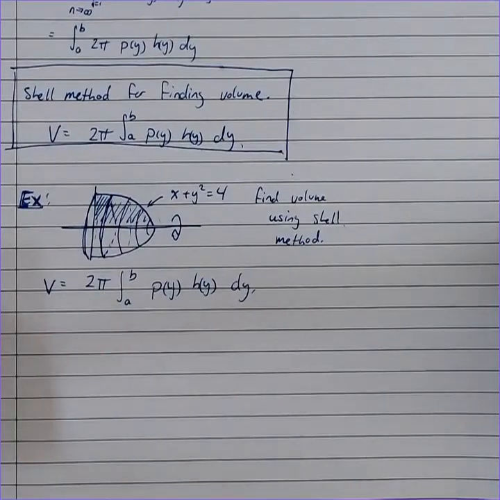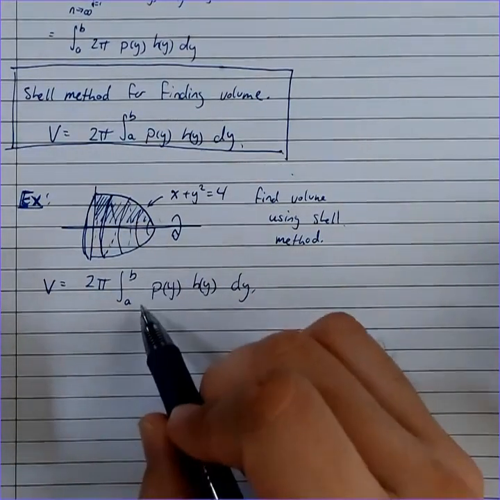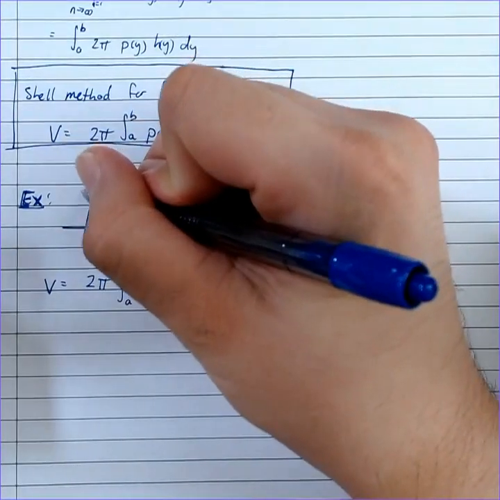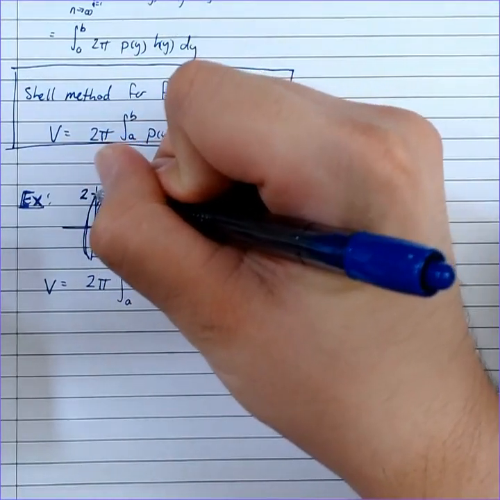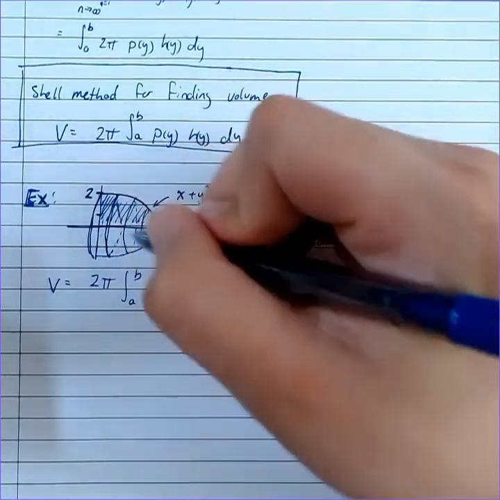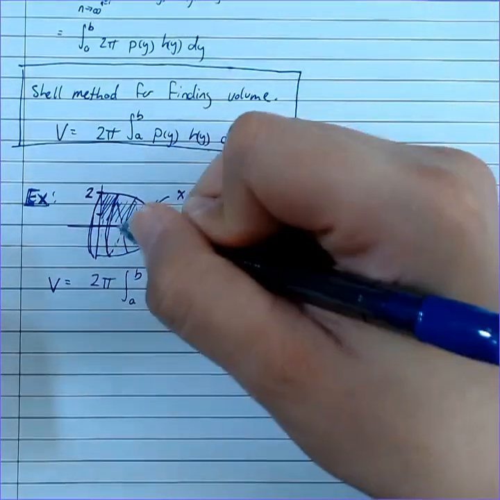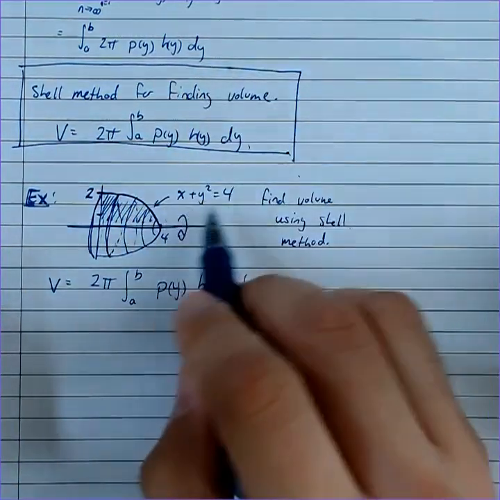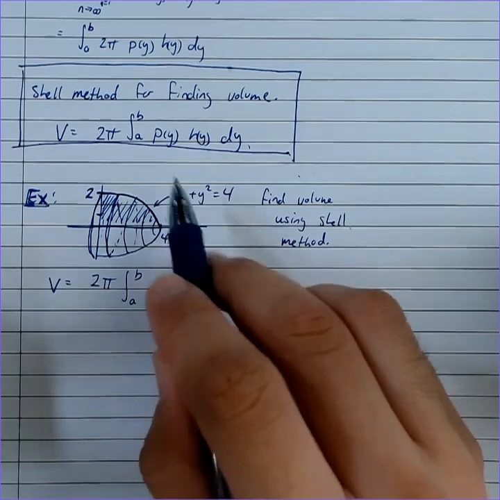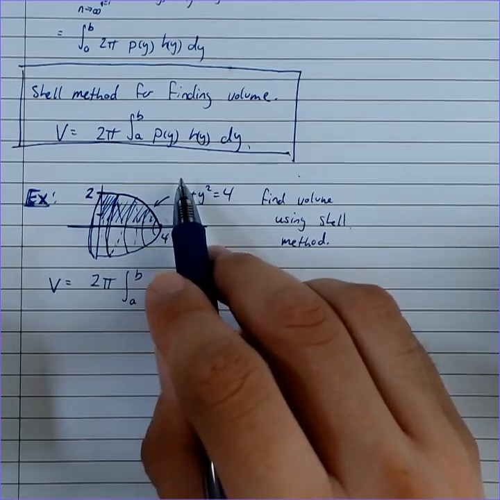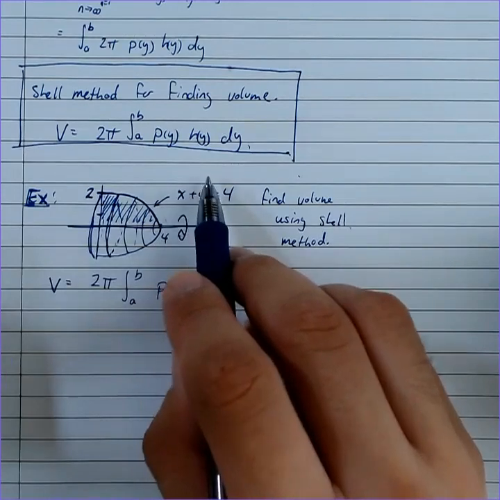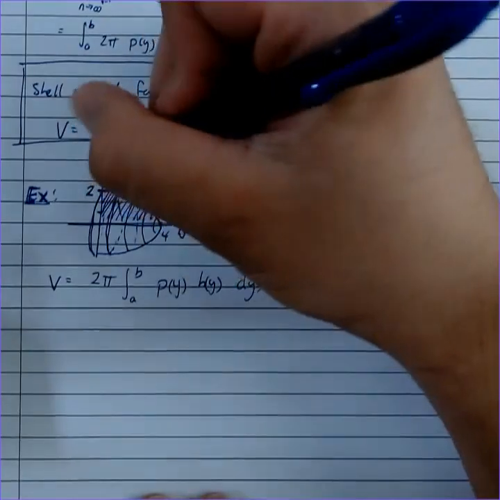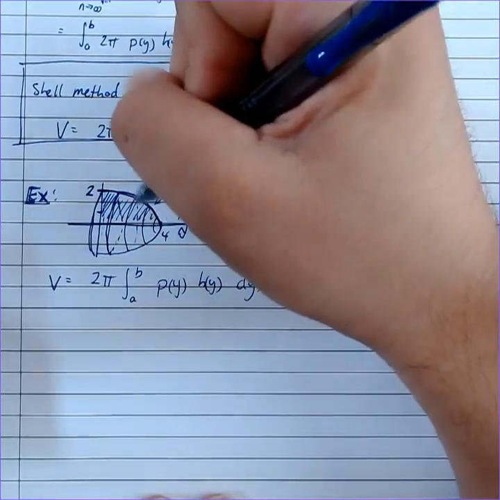We don't need to figure out anything about that. It's just a number. All right, so now let's talk about our boundaries from a to b. Here, the graph shows that this is the number 2, and over here, this is the number 4. And of course, we could figure that out ourselves by just plugging in some values. We could say, okay, if x is equal to 0, well, clearly y is equal to 2. So (0, 2). And if y is equal to 0, x is equal to 4. So (4, 0). But here, the illustration even gives us this. This is just one of the problems out of our textbook.